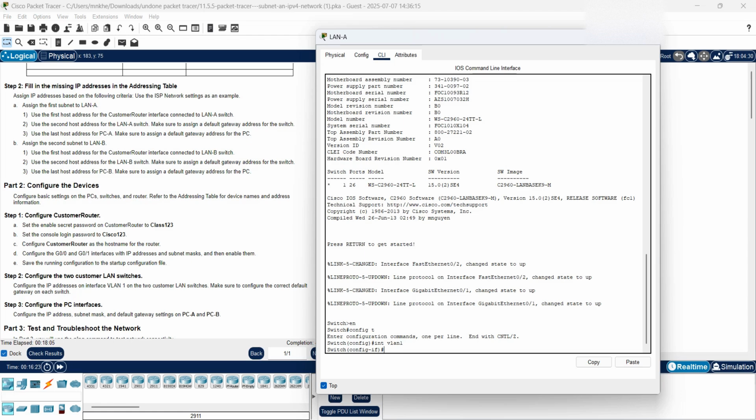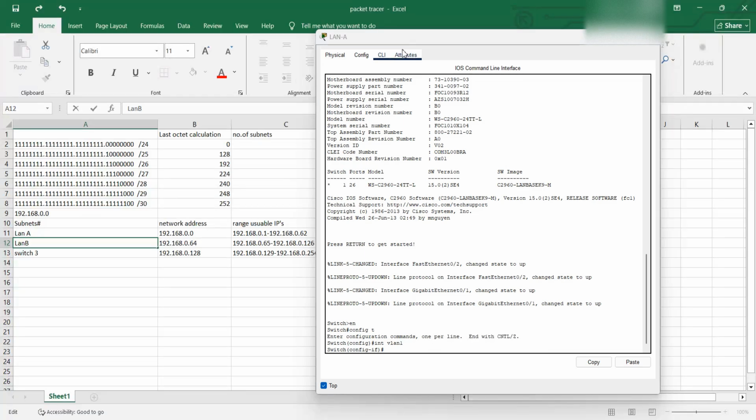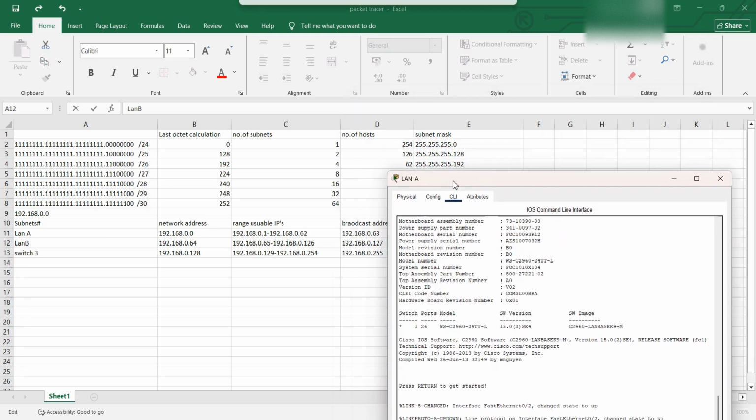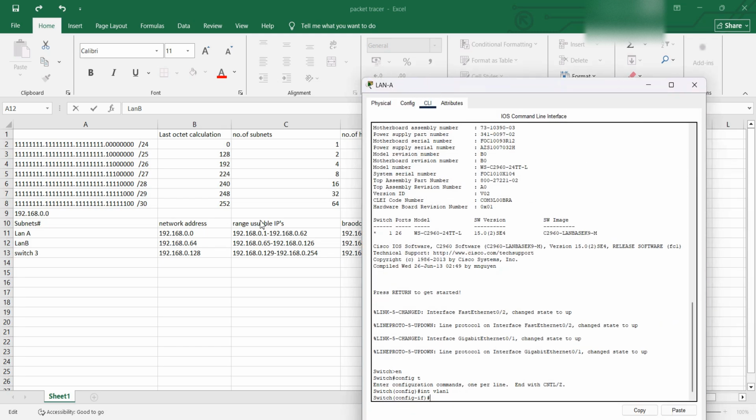I'm going to go back into the calculations again. And again, we're dealing with LAN A. Our subnet mask, by the way, is still 255.255.255.192. So now that we have our subnet mask out of the way, we go to range usable IPs and we're looking at LAN A. So we need to find an IP address for LAN A, and they said use the second usable address.